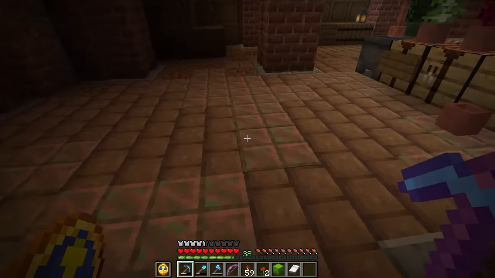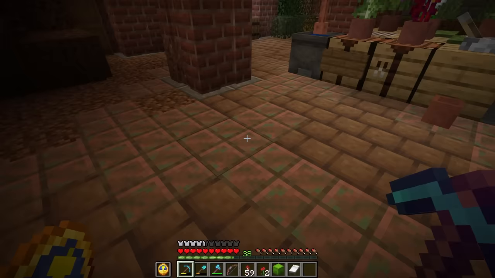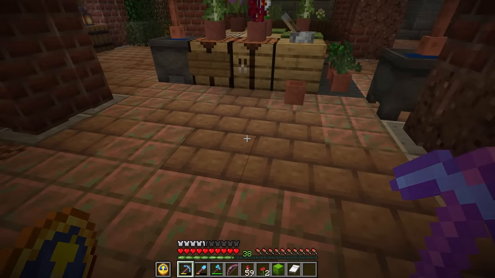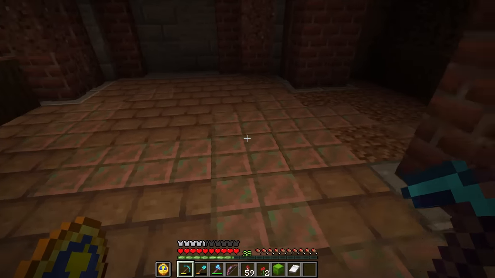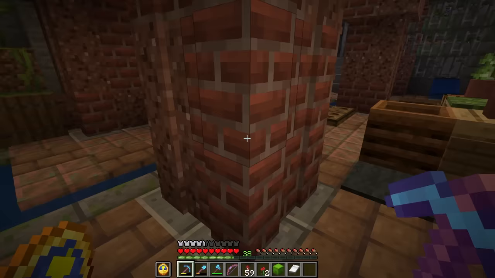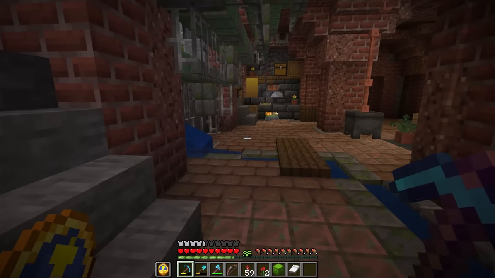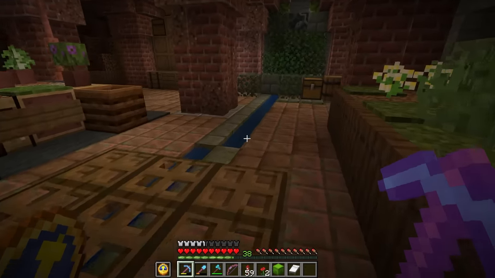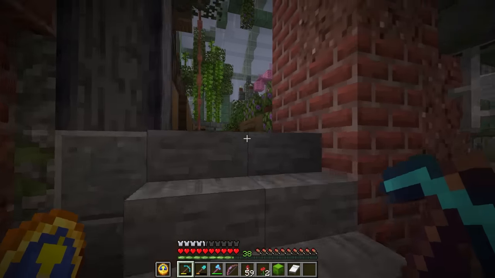This floor pattern also, I think, is pretty nice. I discovered this while I was working everything out. This is the waxed exposed copper, cut copper, versus the packed mud bricks. And they kind of work together. I kind of like it. It adds that variance that we were looking for. And I think that looks really good. But yeah, we have little water trenches going through as well, feeding all the plants and stuff.